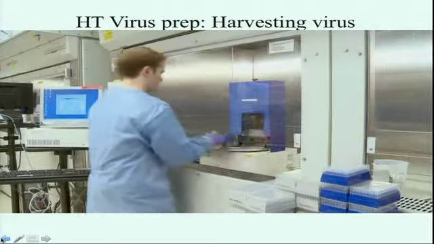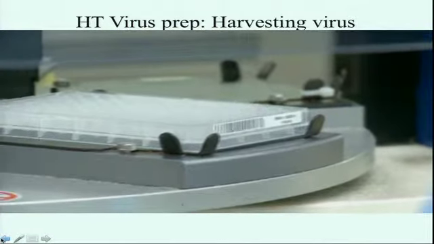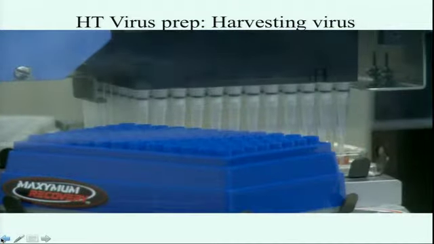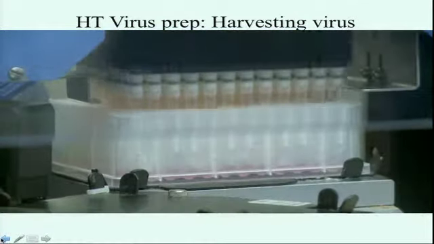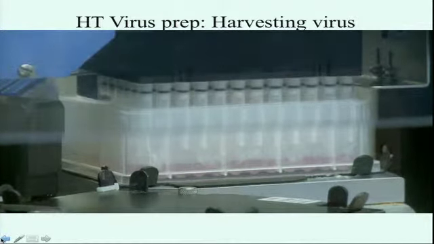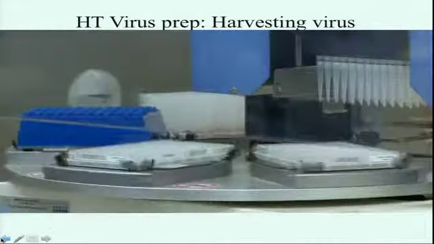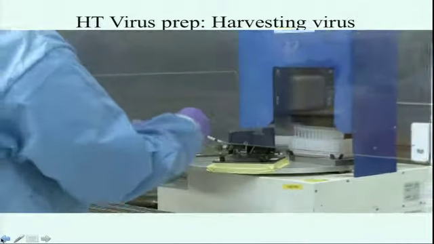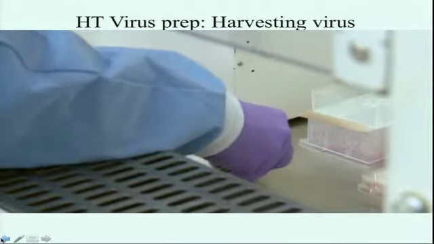There we go. Once the virus is ready to be harvested, it goes back on the rapid plate where we pull up all 96 samples at once. We do 2 harvests. Here you can see it's pulling up the second harvest, and it'll mix in with the first batch of virus. Then all the virus gets aliquoted out into 96-well plates, and the number of aliquots depends on the amount of virus requested by our screeners. Then all the aliquots get sealed up, frozen down, and delivered.